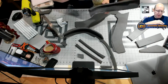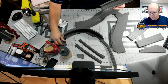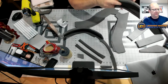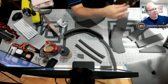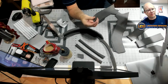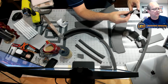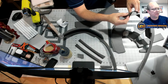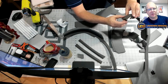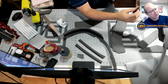But in the meantime, these are ready to attach to the front. So let's go ahead and cap these. Right there like that. I'm going to attach it on the top first and then just roll it over to attach it to the sides.